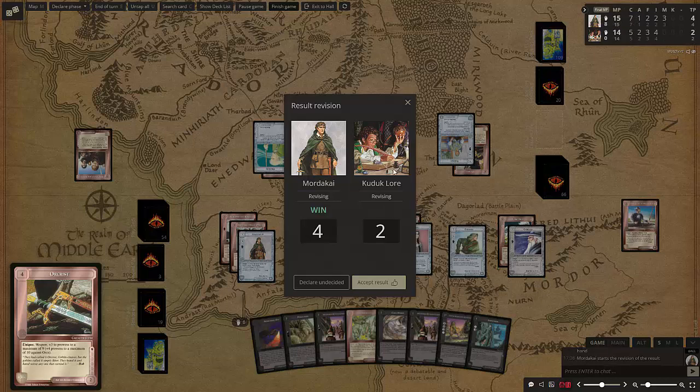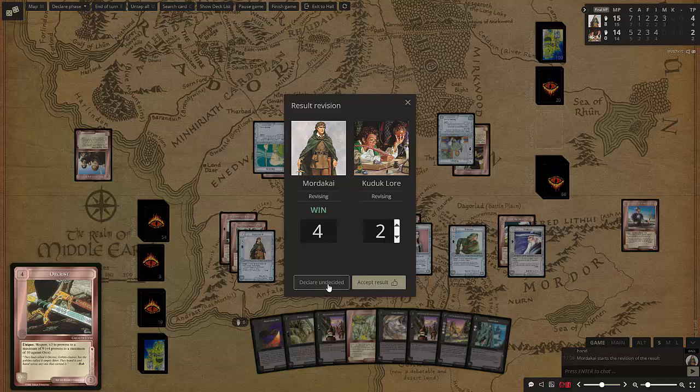But let's say you have won by destroying the One Ring. Okay, so in that case, your opponent will go to 0 and you will go to 7. You can also use the scroll to move numbers. And then if you accept the result, your opponent should accept the result also.